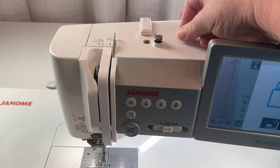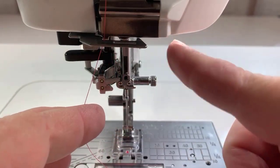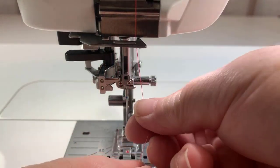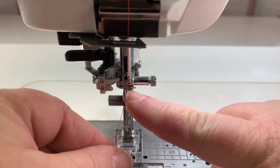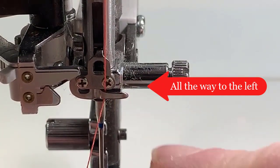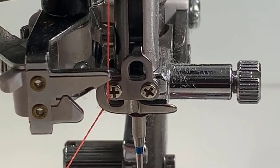We're going to readjust the camera so that you can get a good look at threading the needle and using the needle threader. We've brought the thread down. At this point I don't need to use both hands — I can take my right hand away from the top of the machine. I'm gonna come down in here at the top of the needle. It's very important at the top of the needle here — we don't stop right here. We want to pull it all the way over to the left, as far over as it will go.